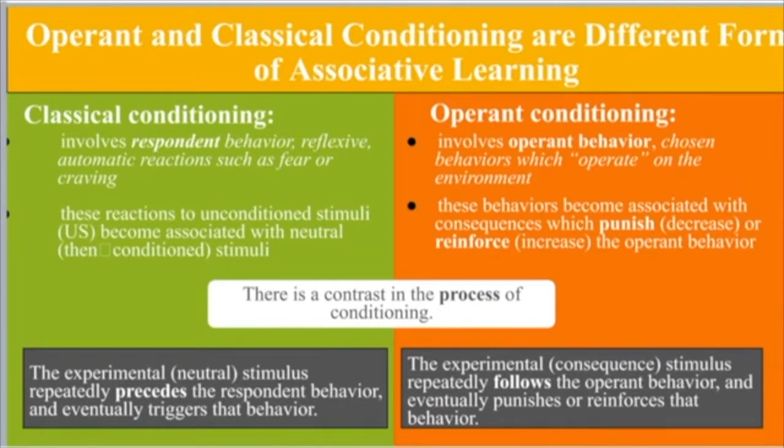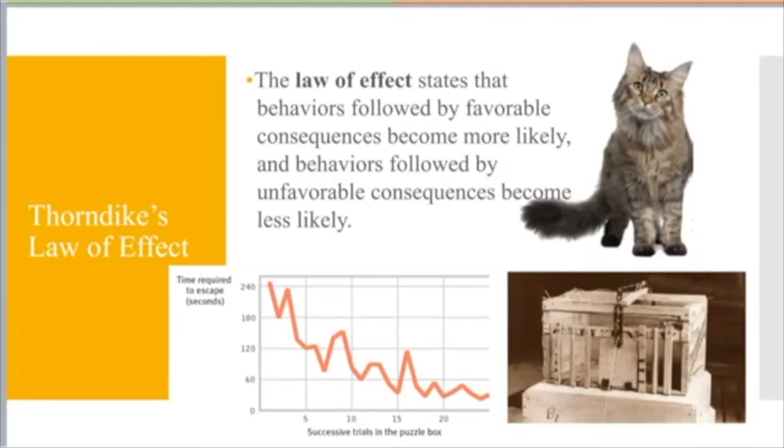Operant conditioning, we're going to see a couple of other psychologists and what they did. Skinner's box, we'll look at pigeons, white rats, all that good stuff. We're going to start by looking at Thorndike's law of effect and basically what Thorndike did. Edward Thorndike was a psychologist, and he placed cats in a puzzle box. This creepy looking cage thing right here. He would put them in there and they had to complete a task, solve a puzzle, and if they solved it, they got rewarded with food and were let out of the box.